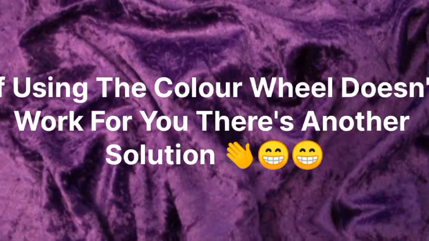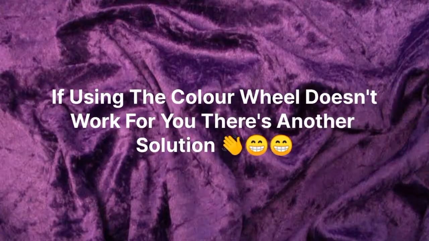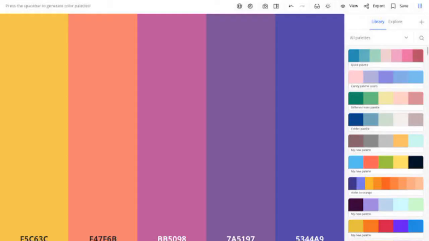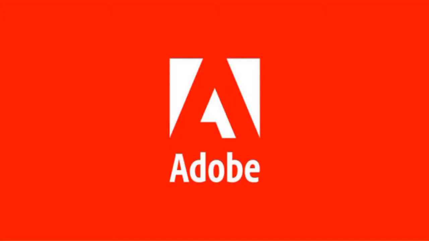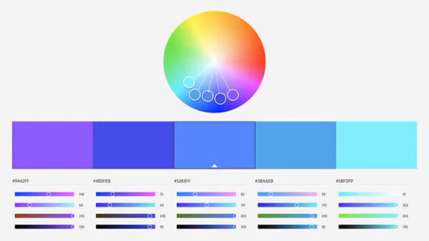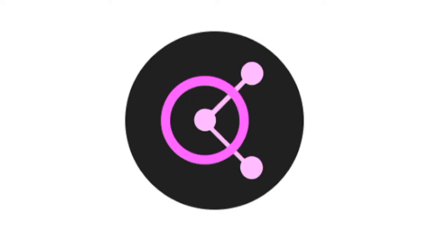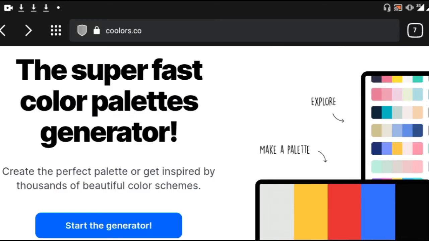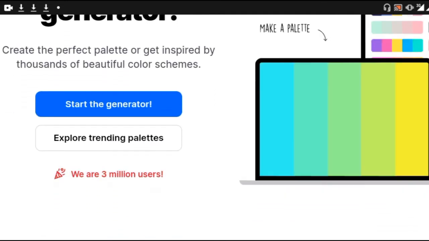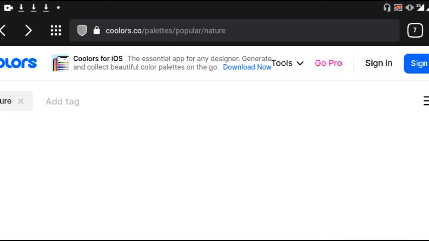If choosing the colors for your design using the color wheel doesn't work for you, because most times it doesn't work for me, there's a website called colors.com. Colors.com is a website that actually helps you in choosing colors for your design. It is just like Adobe Color, a website that allows you to pick color for your UI UX design project or also your graphics design project. Picking colors from this website is very, very easy to use, and you actually have to have a base color, then you go to colors.com to see how other colors go well with the colors you have as your base color.